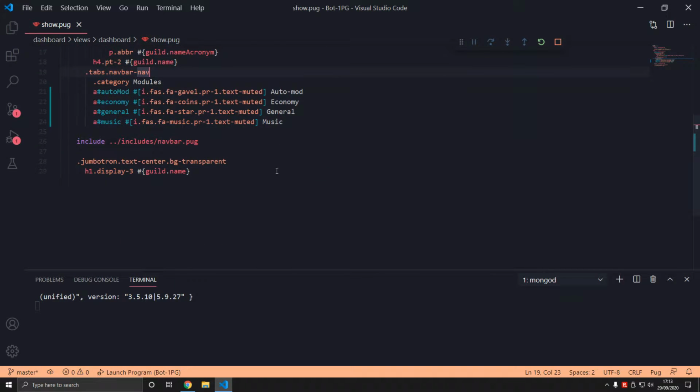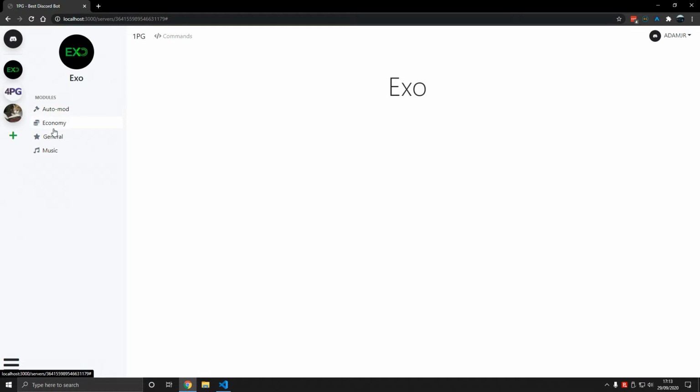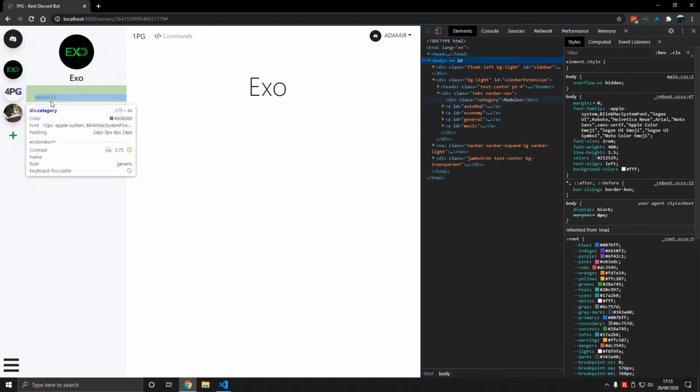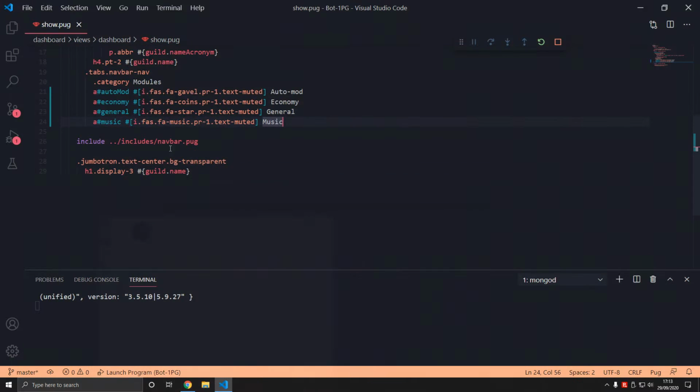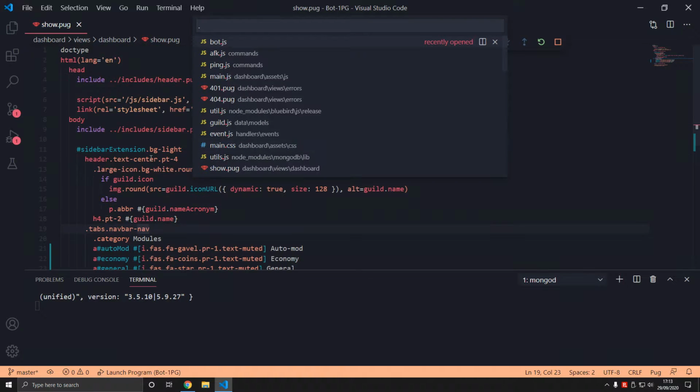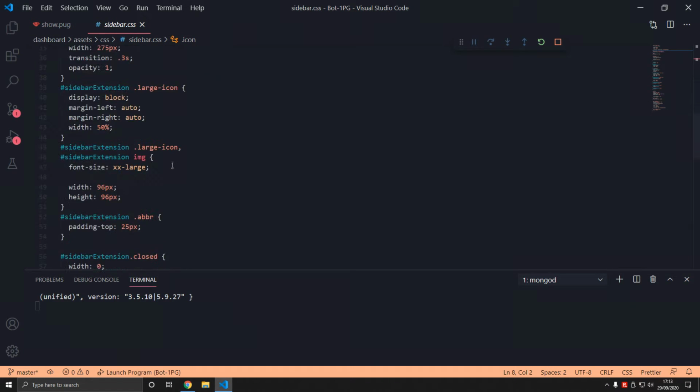Okay, so when we click on one of these tabs, right, we're gonna refresh. When we click on them, let's add something here in CSS first. So we're gonna go into, is it in here? Hold on. So modules, we have an anchor tag. We have tabs. So where is this being stored? Is there a CSS? Yes, there is.